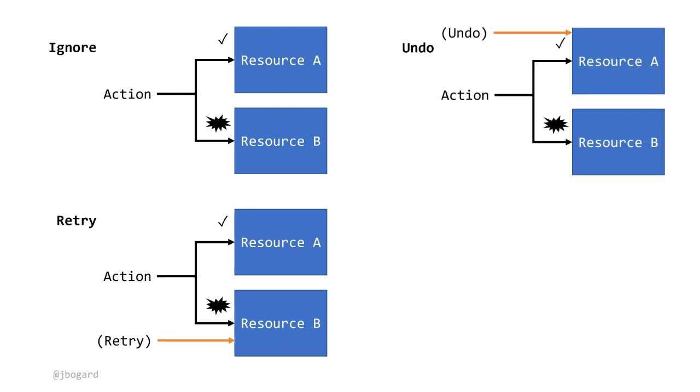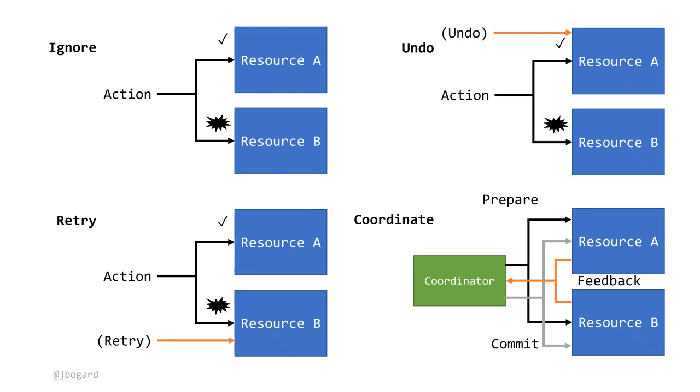Option 3 is to undo. That is, we make an action against resource A, and the resource B action fails. And instead of retrying resource B, we perform an undo operation of resource A. Now the resource A action has already succeeded, so that transaction has committed. So we have to find some kind of logical undo operation for whatever that action was for resource A. So we may have to get a little creative here when looking at undo to understand what it means to undo an action.